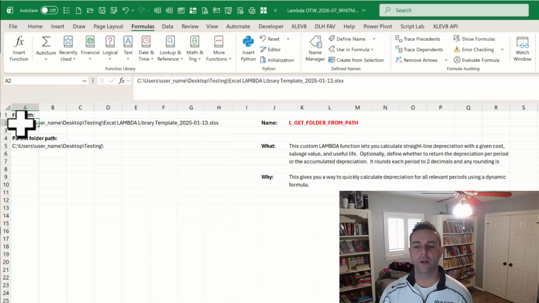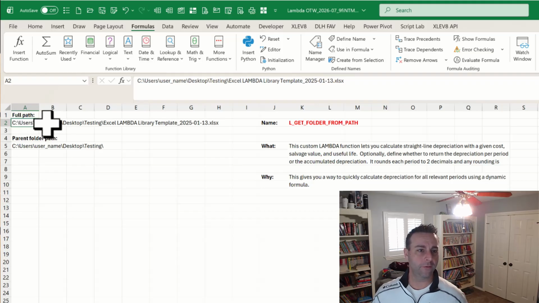So for this week, we're looking at one called getFolderFromPath. And what this does is, given an entire folder path, it will extract just the folder that contains it. This can be very valuable if you're working with a lot of folders or files and you need to do some things with those and maybe automate around them. I do quite a bit of that because that's where Excel becomes somewhat tedious sometimes if you have a whole bunch of files, maybe for a lot of locations or people or otherwise.